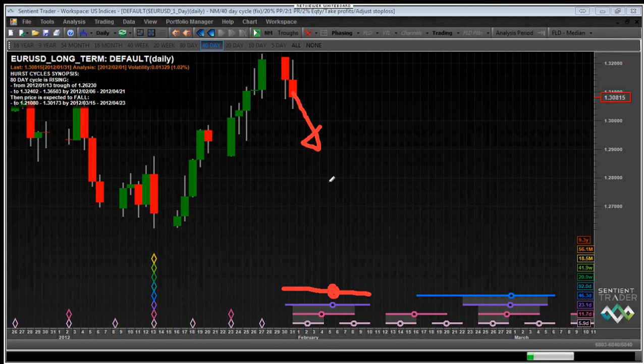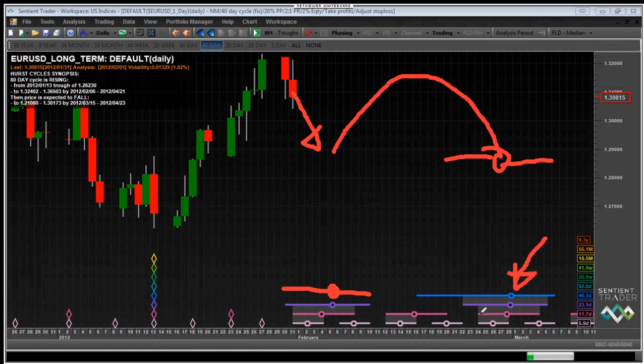Of course, the market is never exact. It makes it so much fun. So it's unlikely to happen exactly on the 5th of February. But anyway, we are expecting the market to move down into a 20-day cycle trough, after which, of course, it will bounce up again and then come down to a 40-week cycle trough somewhere over here, as can be seen towards the end of February.